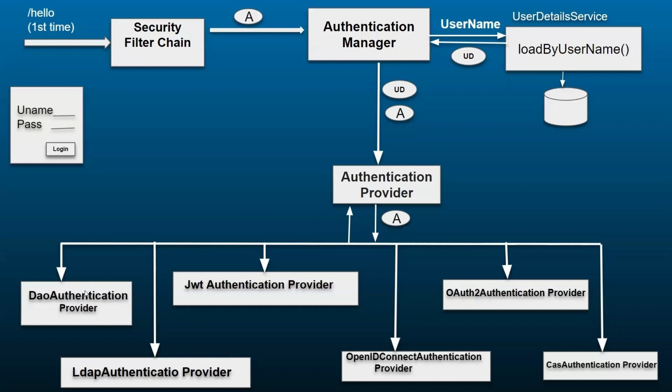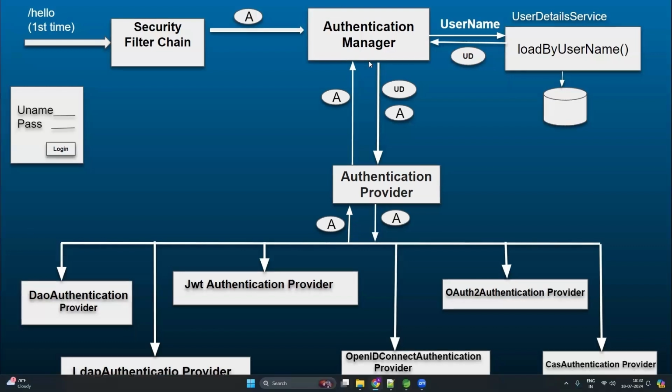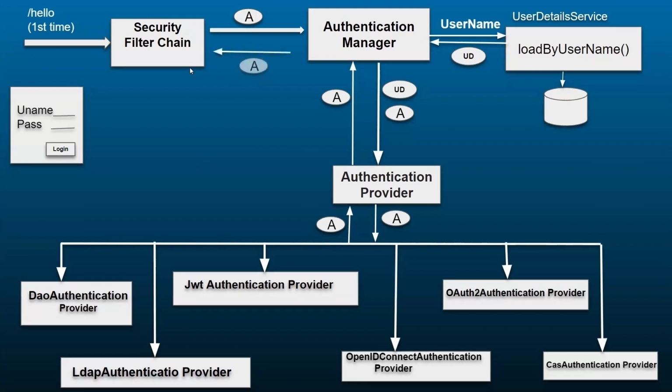Once it sets the data inside the authentication object that the user is valid, the authentication provider returns this authentication object to the authentication manager. So here the authentication manager has this object, which has the information of the user with the information that this user is a valid user. Once the authentication manager receives this object, it provides the authentication object to the security filter chain, or filter.